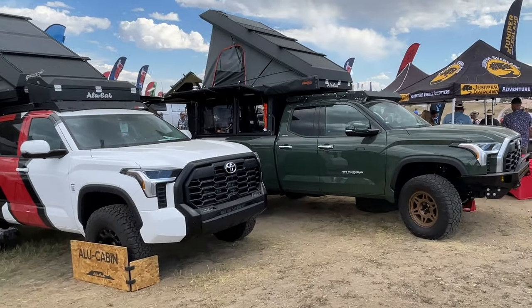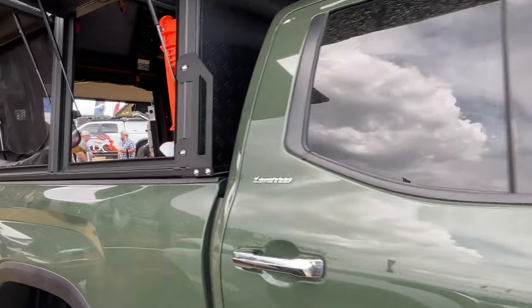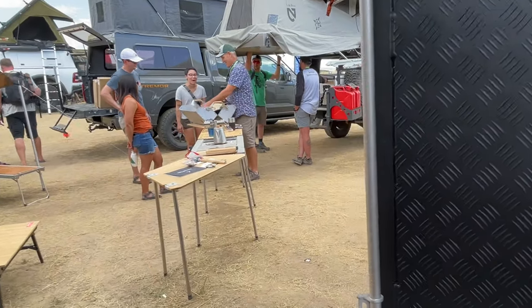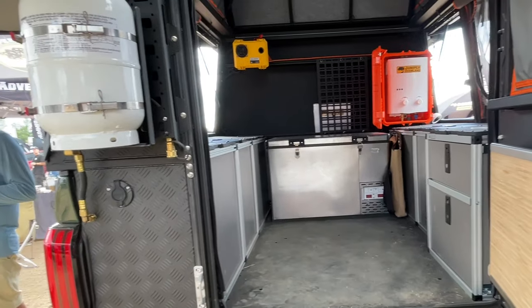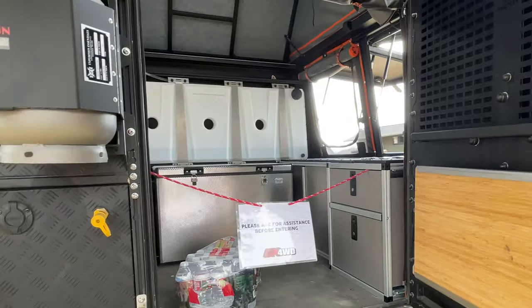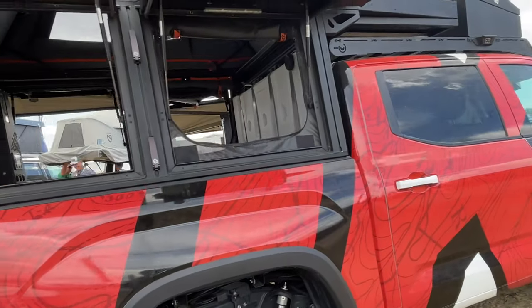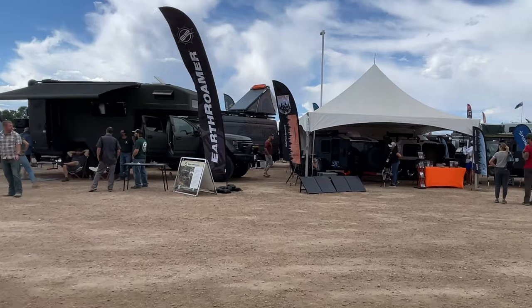Toyotas, Toyotas, and more Toyotas! We've got the new 2022 Toyota Tundras here on display. From what I've heard, people are really loving these trucks. You can see this is an Alu-Cab — an aluminum top you can put on the back of your truck. I've always liked these platforms. I love all of the gadgets: the 360 awnings, and here's another Tundra all decked out as well. Pretty happy to see these trucks starting to make it into the overlanding lifestyle.